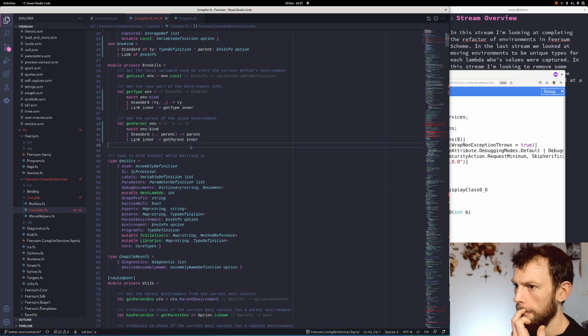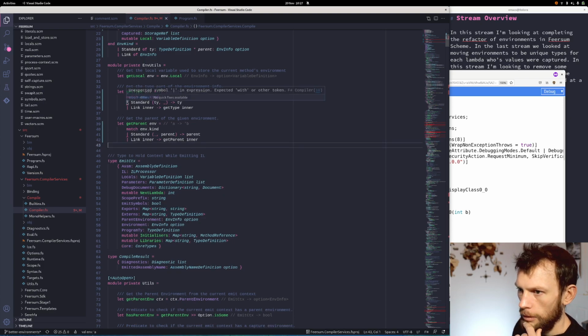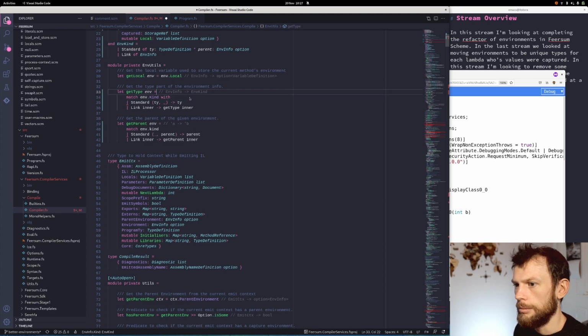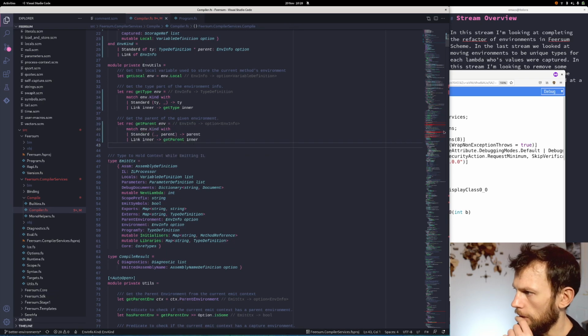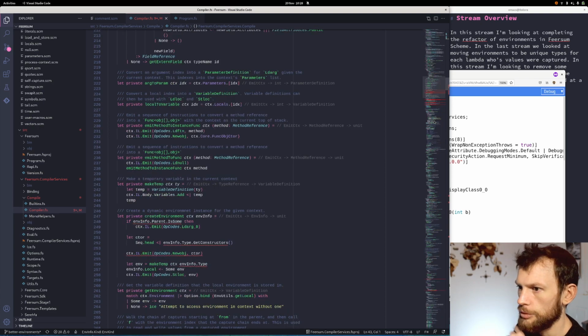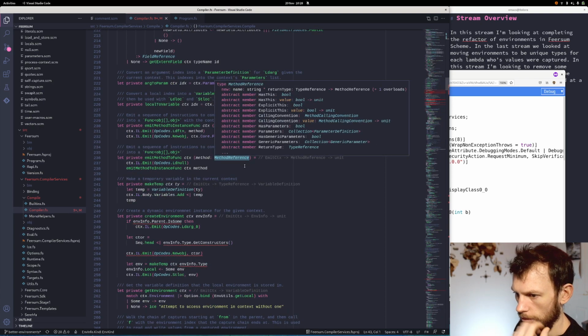What's broken? Match with. Yeah. This needs to be rec. That needs to be capital Kind. Largely working though. Bunch of knock-on errors down here.